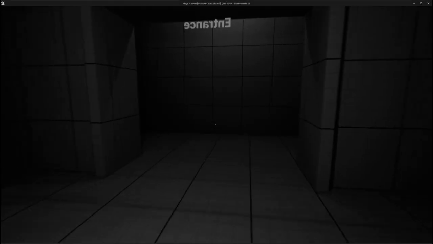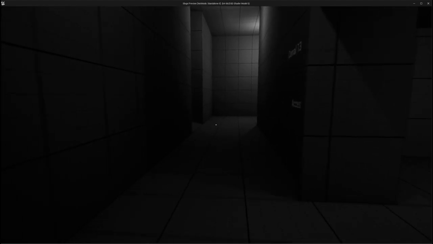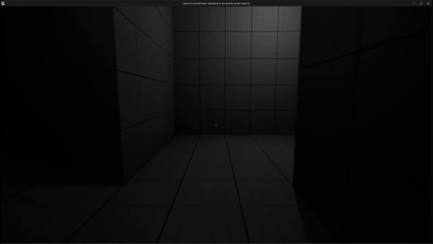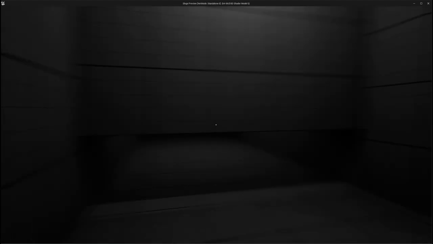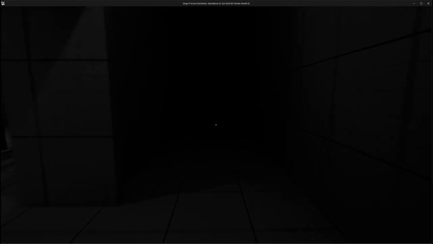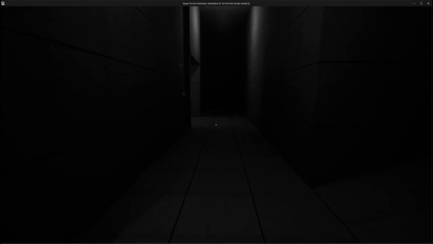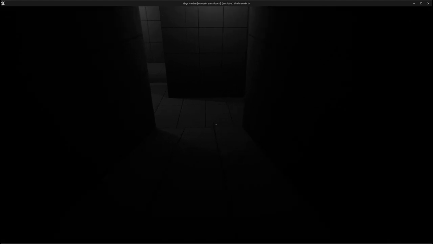Next, I added footstep sounds and head bobbing as you move around. I find that this adds a touch of realism as long as you don't get carried away. And of course, like most of the games I make, you need to be able to run away from things. Note how the speed of the sound increases as you're running.